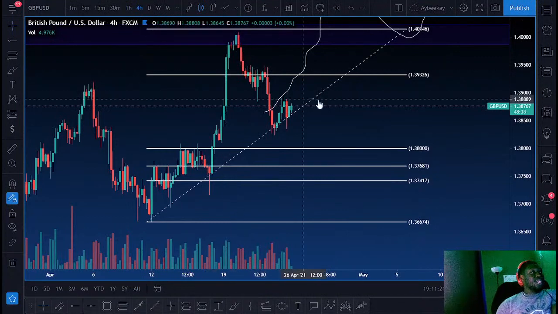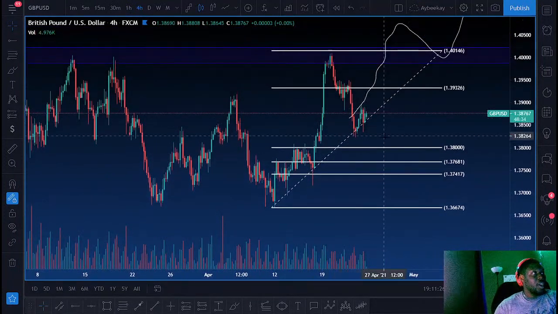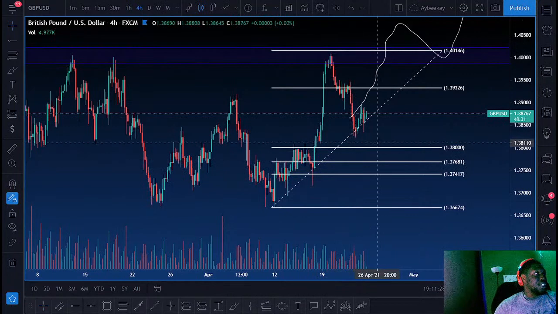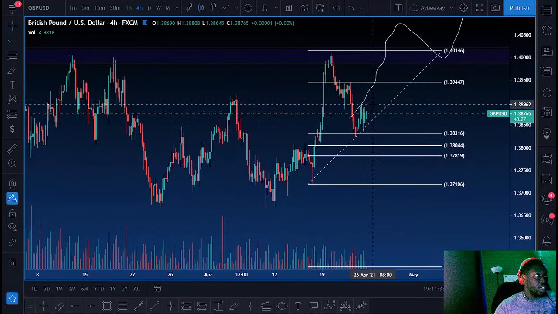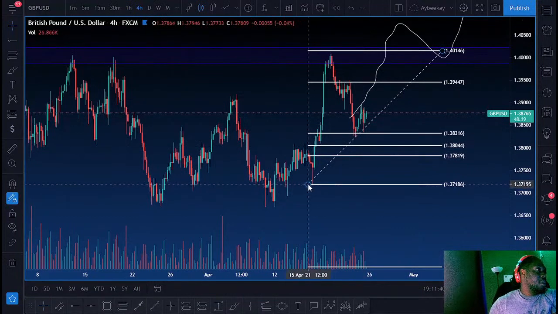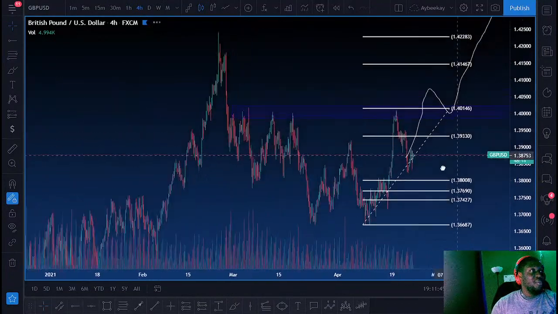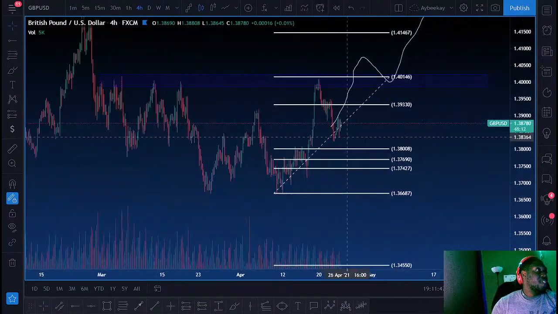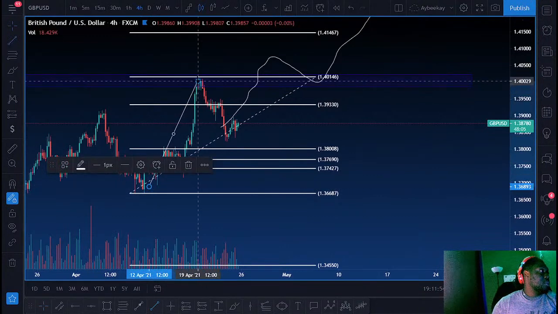So I'm not looking for buys quite yet on GU. I'd rather wait for it to come down a little lower. If I miss it, I'm good. If I miss this move, I'm good, because I would have missed it regardless, because I would have had to wait for price to come down to 1.3800 regardless. But I want 1.37690 if we're going to have price continue going to the upside. And hey, maybe it's just gonna, the possibility of this playing out isn't really unrealistic.